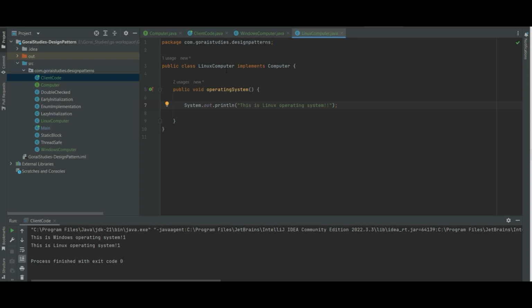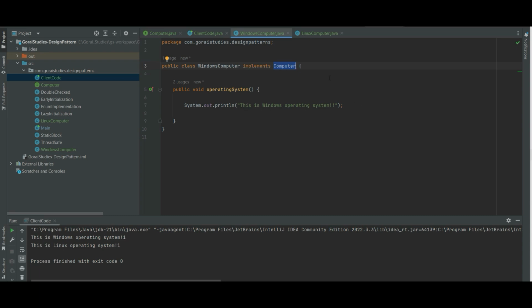This class implements the computer interface, and we're overriding this operating system method and printing some message: this is Linux operating system. Another class we created, Windows computer. That class also implements this computer interface, and we're overriding this method. We are printing one message: this is Windows operating system.